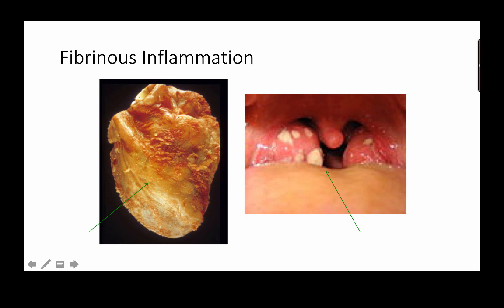One example of fibrinous inflammation is the pericardial sac — normally with a glossy finish, you can see a sticky fibrinous material in pericarditis. Usually viral in nature, so much fibrin leaks into the pericardial space that this can last two to six weeks and become a chronic problem. The other example is Group A beta strep throat, where you see a purulent fibrinous exudate — macrophages have tried to lyse and phagocytize the bacteria, and you're left with white spots as the body cleans up the debris.